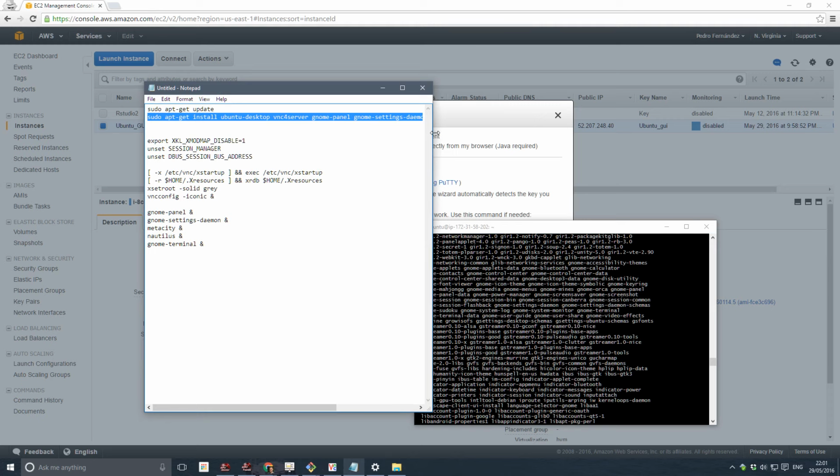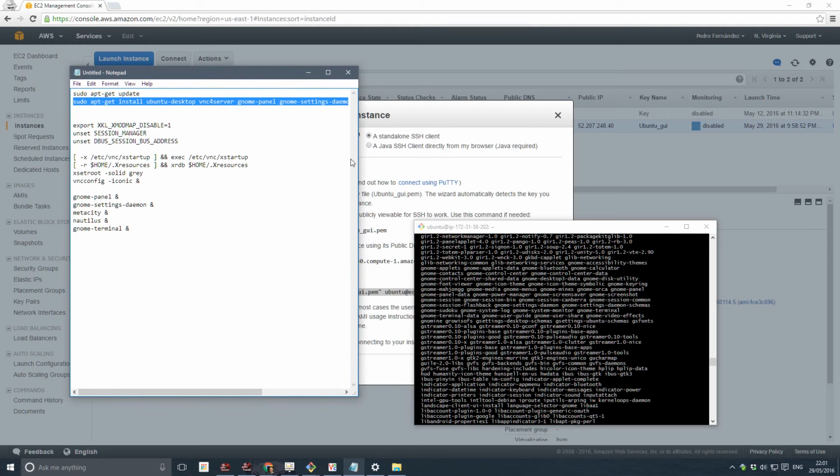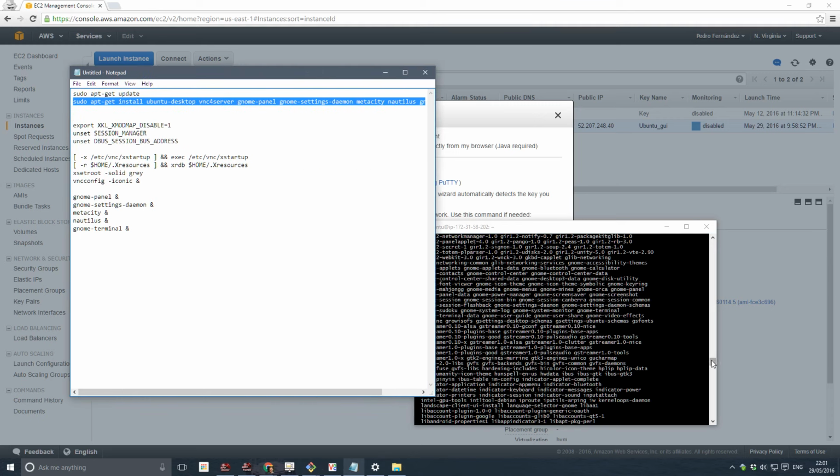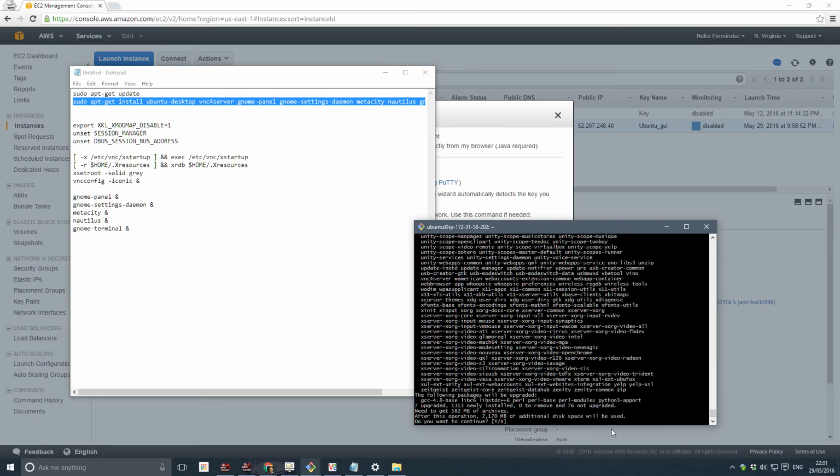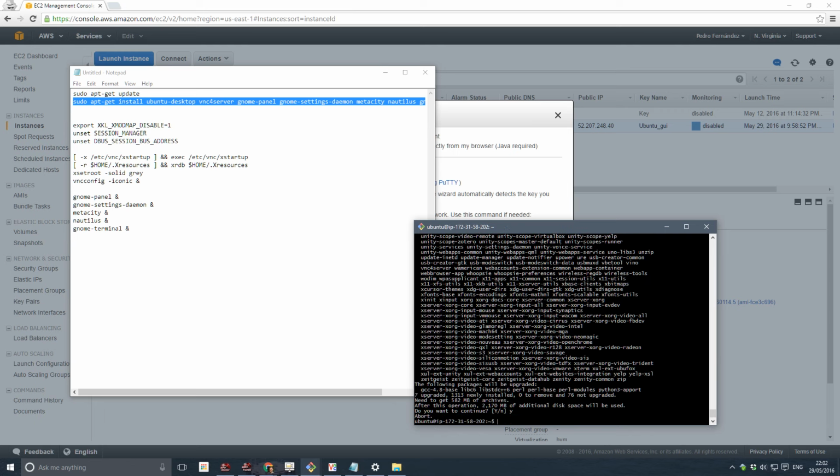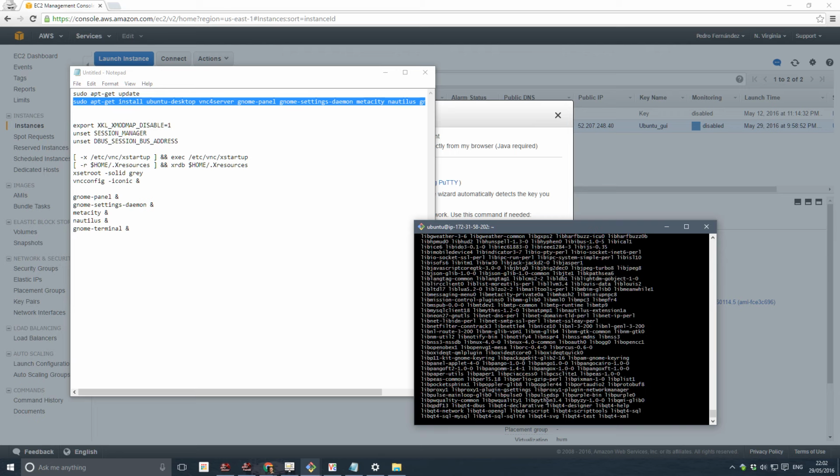What I'm doing is installing 2.1 gigabytes worth of files, which is all the desktop components. This is terribly slow. All the desktop components, a VNC server. Oh, it's been aborted. Paste.